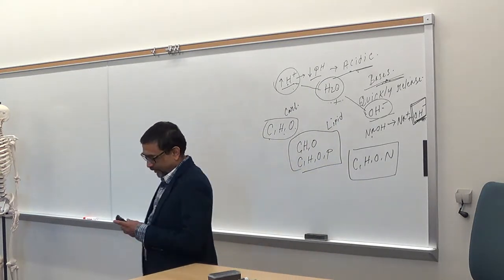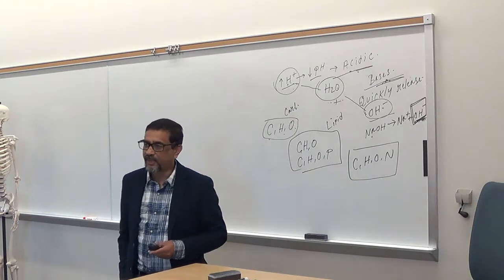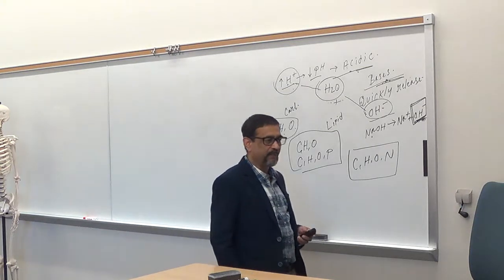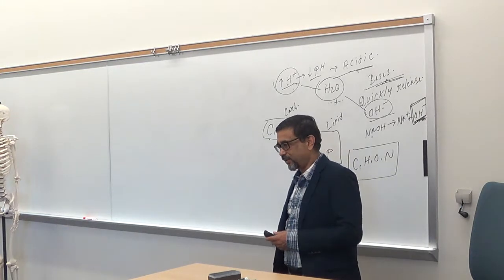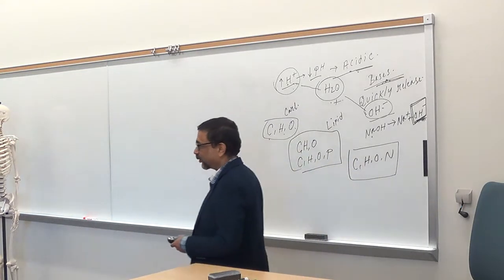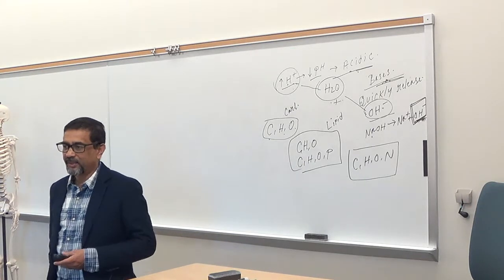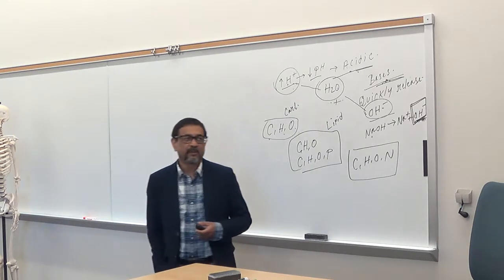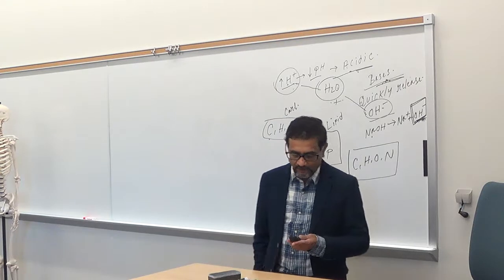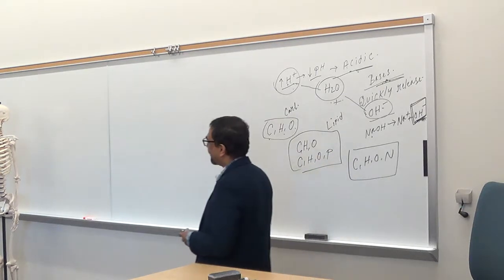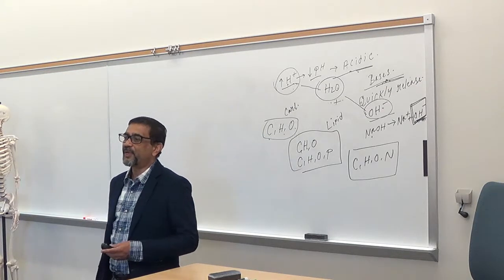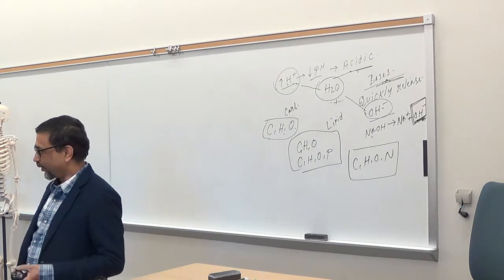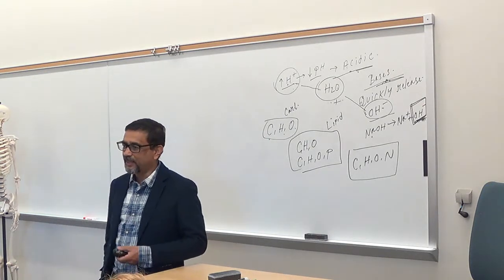Lipids. Three common types of lipids. Most common types of lipids are triglycerides or neutral fats, mostly present in the blood. That's why you will see doctors sometimes ask you to measure your blood triglyceride. So triglycerides are the most common. Then phospholipids. Phospholipids are present in the cell membrane. The cell membrane is mainly a phospholipid bilayer, a double layer of phospholipid. So phospholipids are mostly present in the cell membrane.